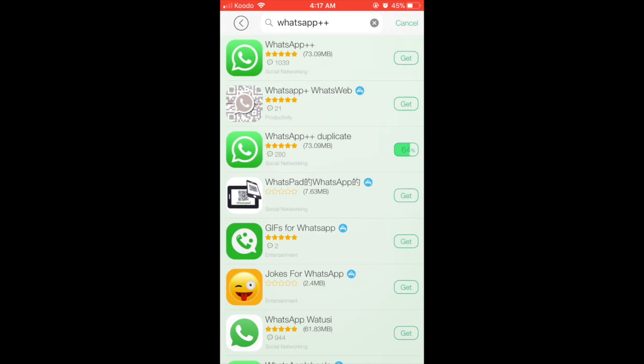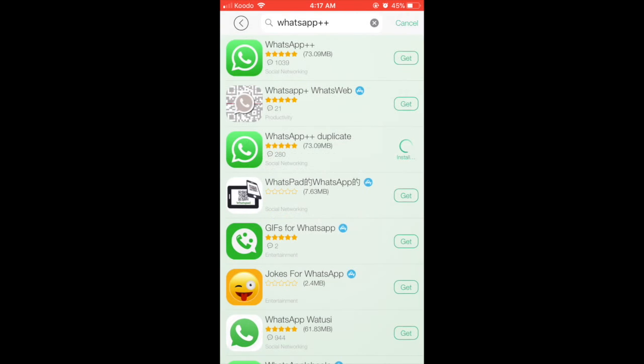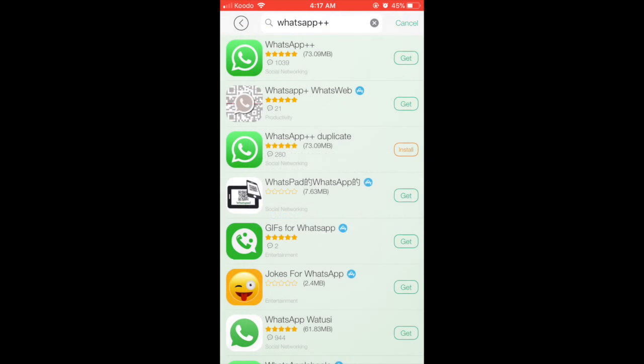So we'll wait for the download. When it gets downloaded, you will see the WhatsApp Plus icon on your home screen.